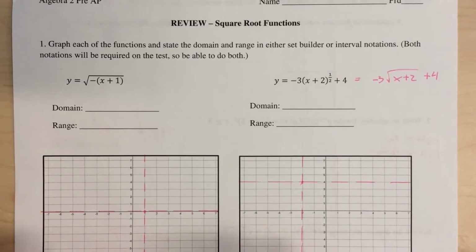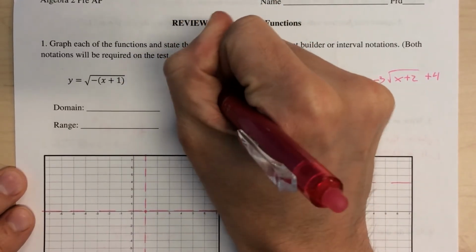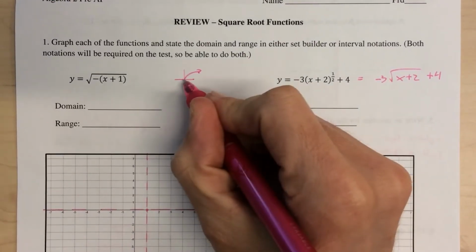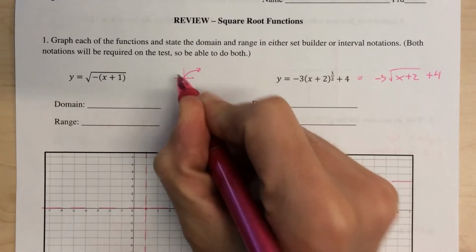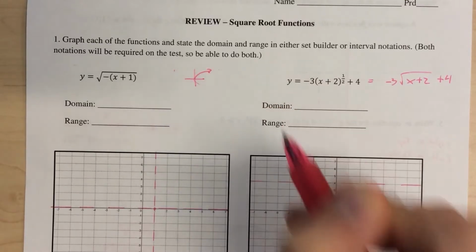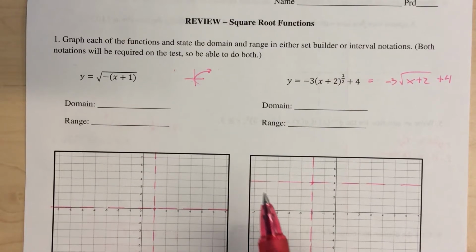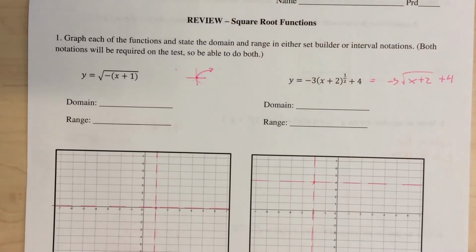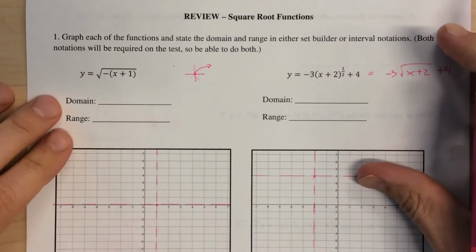Okay, so the very beginning thing with these, obviously you should be aware of what the parent function looks like, which is just one side of a quadratic. It has its same pattern to it, and there is going to be a well-defined endpoint, and then it might bend this direction, it might go that way, it could go this way, and it could go that way. Okay, and what I'm going to have you do when you graph is really focus on the endpoint to figure out where that goes. Because if we can find that location first, everything else as far as stretching and flipping is going to be based off of that.